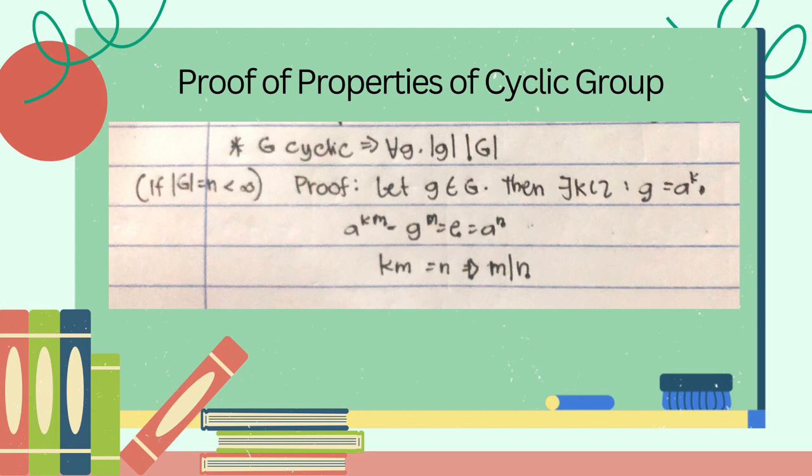If the order of G is M, that means G to the M power gives me the identity element. But now we know two things about G. We know that its M power is the identity, and we know that G is the K power of the generator A. So let's smoosh those two things together. We know that generator A has order equal to the order of the group, so the order of A is N.